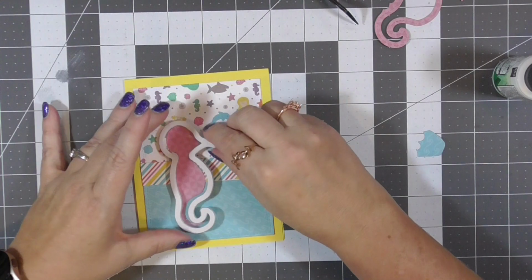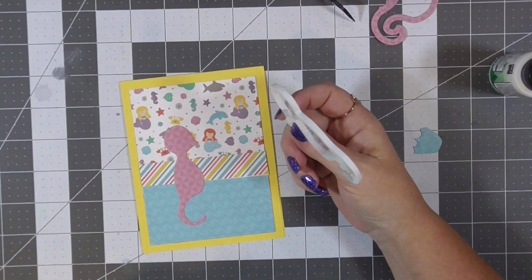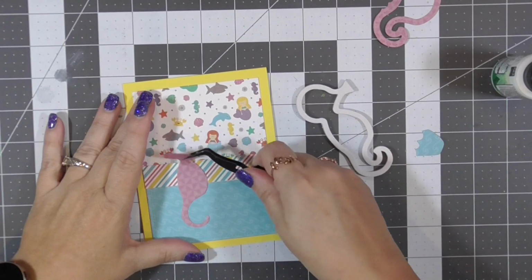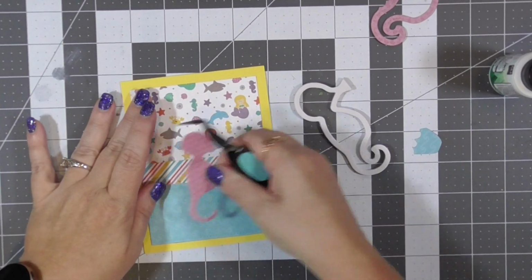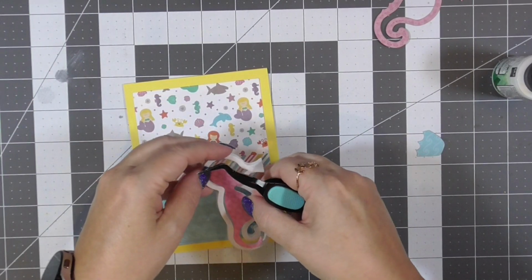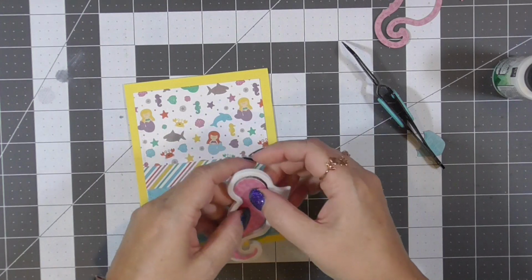Okay. So, y'all, I did this wrong. Okay. But it's liquid glue. This has to go inside our shaker pocket. There we go. And then we'll glue it down because duh. Okay. Let's get that in there.